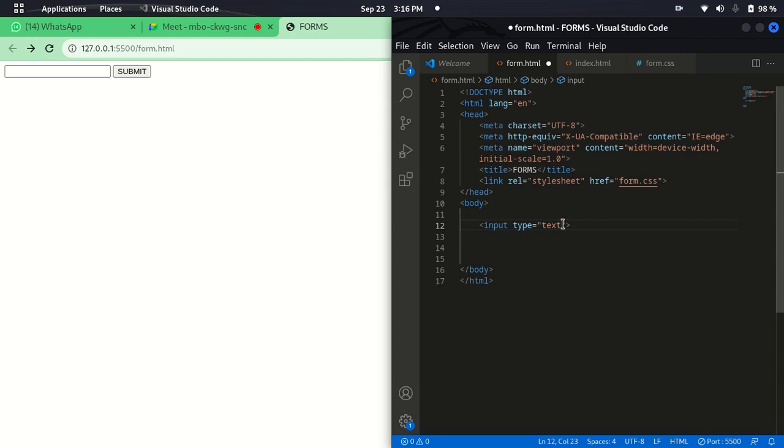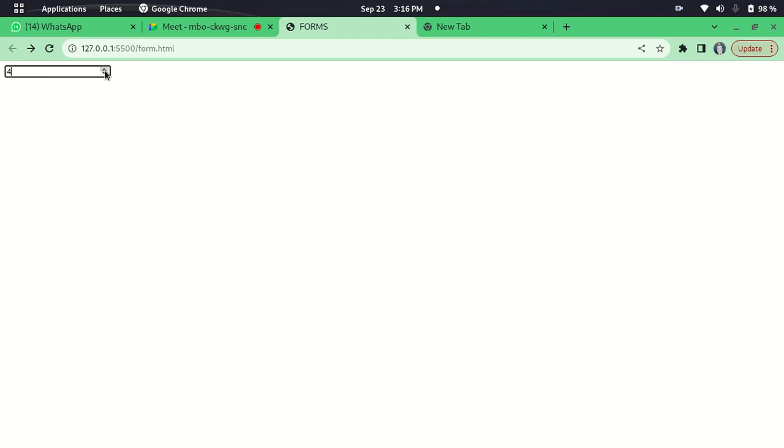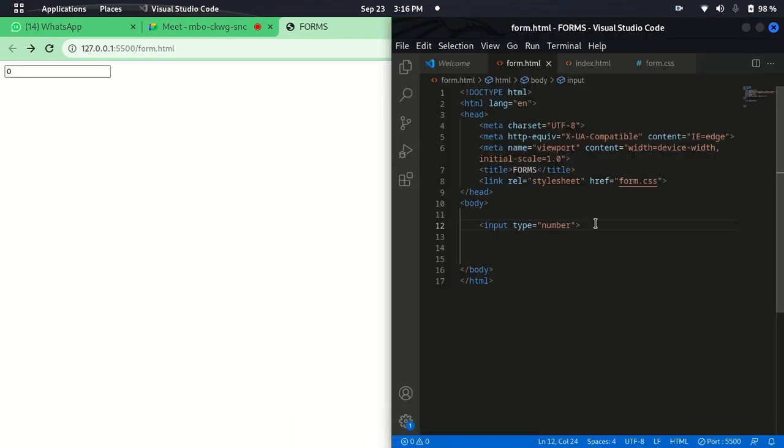There's another input type which I want to show us before we dive directly into the CSS. We have input type of number, and save. I've removed everything. Now what we have is input type number. If I hover on it, see what happens. You see what I was trying to tell you about? We did not treat this in our previous video.